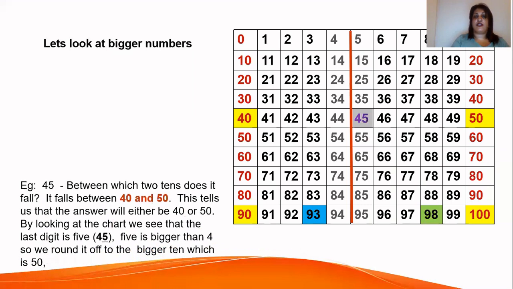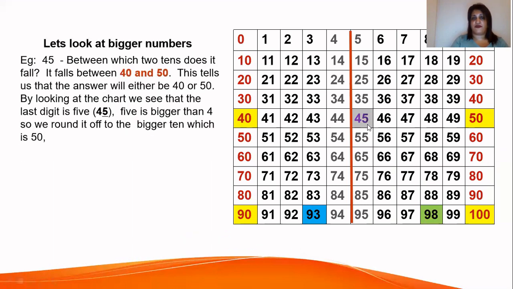Now, the example I use first is 45. There's 45 here. Now, first of all, I establish again, 45 falls between 40 and 50. So we can see that here in my number chart. Now, 45 again, it's the midpoint. Now, from 5 onwards, we know we move rounding up. So if my number on the right hand side is 5 or more, I'm going to round upwards. So 45 is 5, so I'm going to round up to 50. So my answer is going to be 50. But if my question here was 43, I know it's lower than 5, so I'm going to round down to 40.